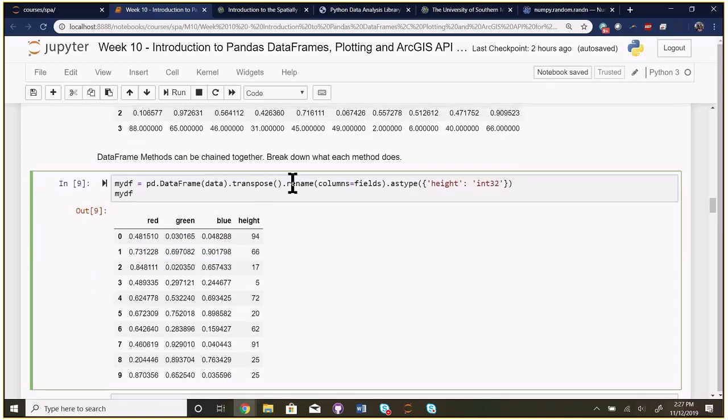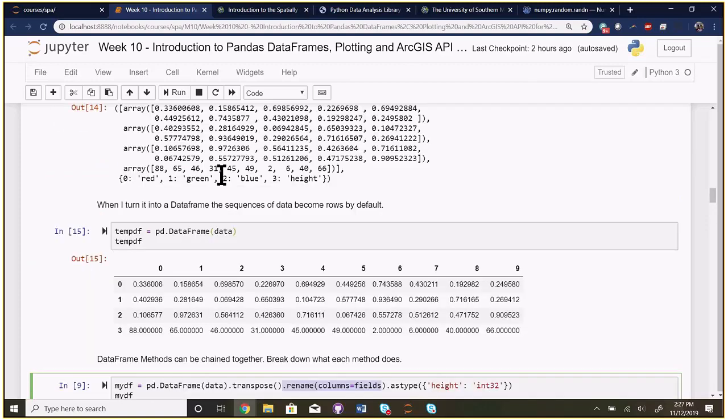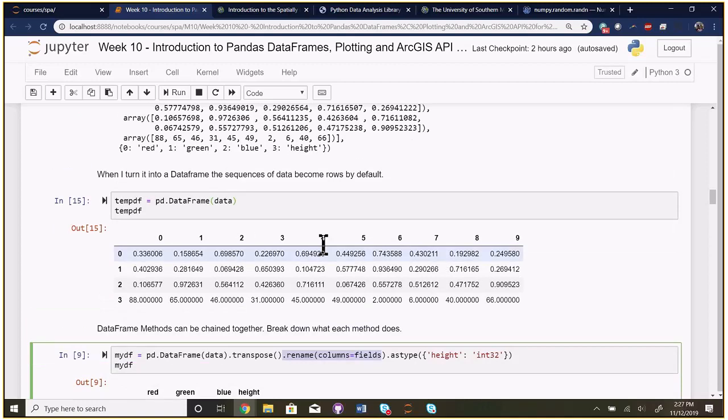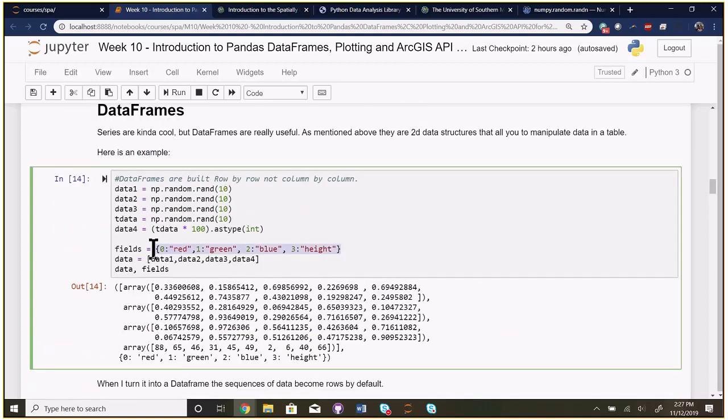Then this function right here renames the columns using the fields, which were right here. See, we got 0, we're going to rename it red. 1, we're going to name it green. 2, we're going to name it blue. 3, we're going to name it height. So by the way, what is this right here? What data type is that? Yes, it's a dictionary.